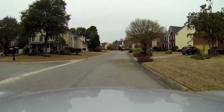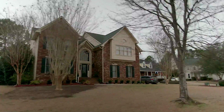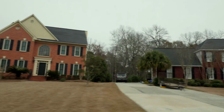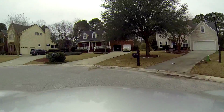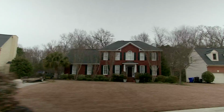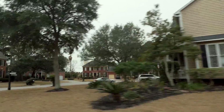Anywhere in Brickyard sells pretty quick. I think last time I looked, there were about a dozen houses for sale in all of Brickyard. So not just the area we're riding through, but the whole area of Brickyard. And as we ride around today, I'm seeing more for sale signs than I normally do. But honestly, if I was going to sell a house, I would think now would be a good time to sell, because the market has certainly, it's not back roaring where it was in 2007. And I don't think we're going to get back to that pace anytime soon, but we're in a pretty good situation as far as the housing market goes in Mount Pleasant.